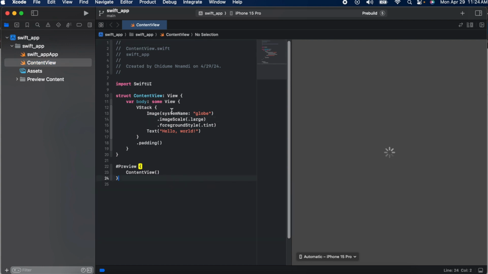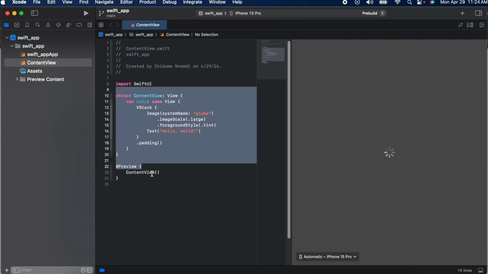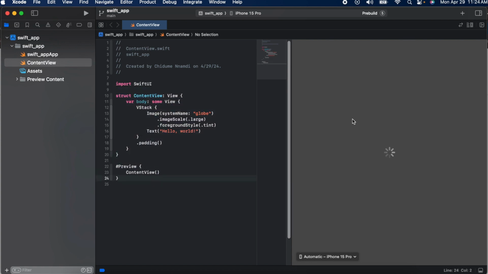Now in the middle is the actual code of the current file selected in the left, and in the right is our preview. So whenever we are developing in the middle, the preview will be generated in the right, and this is the macro code that causes the preview. So now our iOS simulator phone is coming up, and while it's coming up, let's explore other aspects of this IDE. Now we have the file structure here.